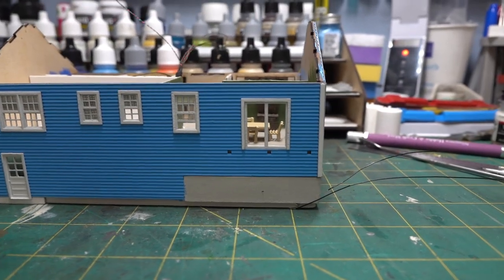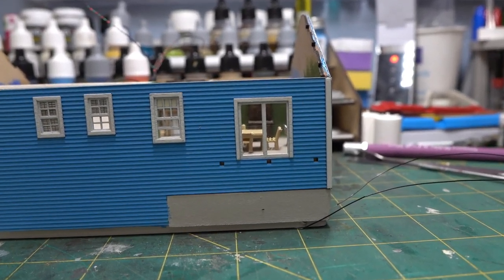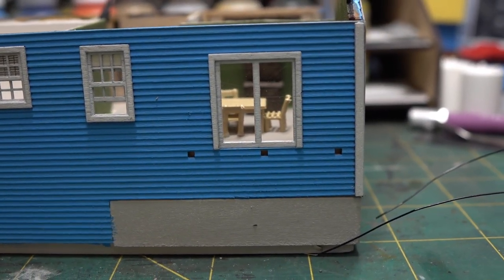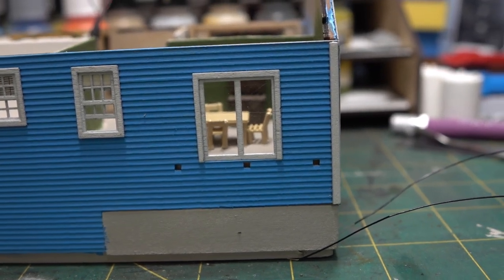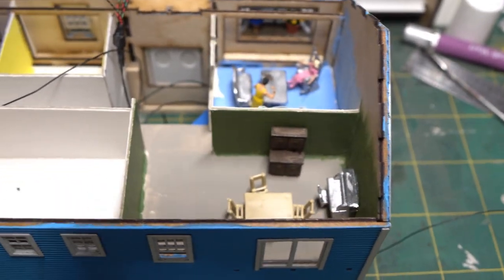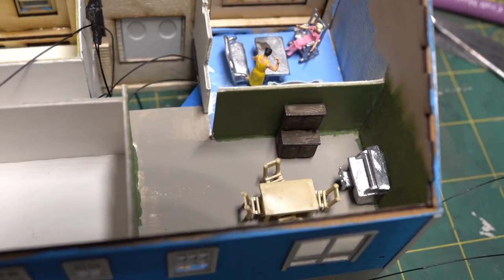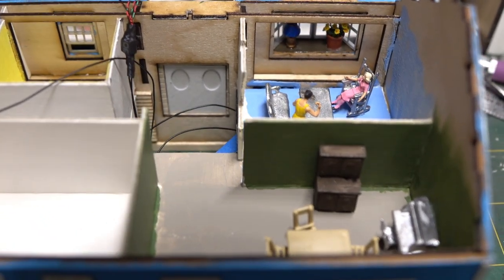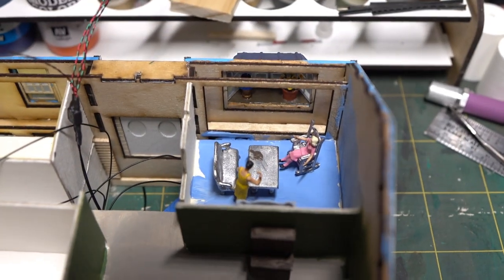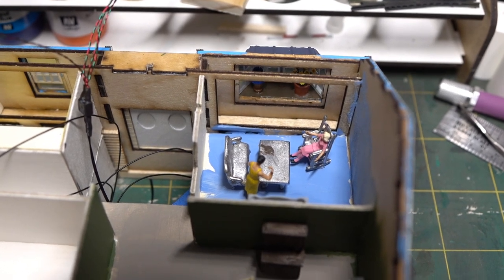You can see somewhat into the kitchen. You don't really need super detail unless you're doing a contest quality model. You just want the sense that there's something inside the house — you look in there and get a sense of it. All I did was put some Preiser table and chairs, a roll-top desk I didn't even paint, and a hutch. In the living room I just took some hobby tack and put furniture in.